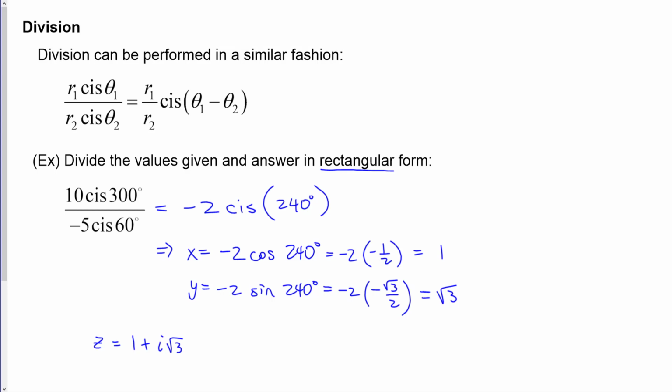Now, this particular problem, there's actually multiple ways we could have gone about this. So if you'll notice, I have this negative right here for my radius, and technically in trig you're not supposed to have negative numbers for your radii. And we should have probably taken care of that ahead of time. It all came out in the end just fine because we were converting to rectangular form. But if we were going to stop at this point in trigonometric form, we wouldn't have been quite done yet, because we would have a negative radius, and so we would have needed to adjust for that. So just keep that in mind.